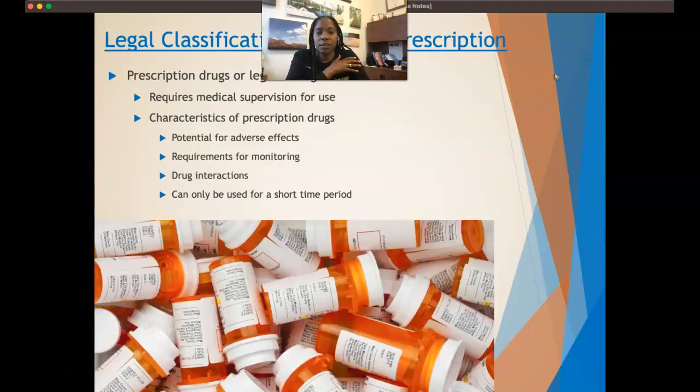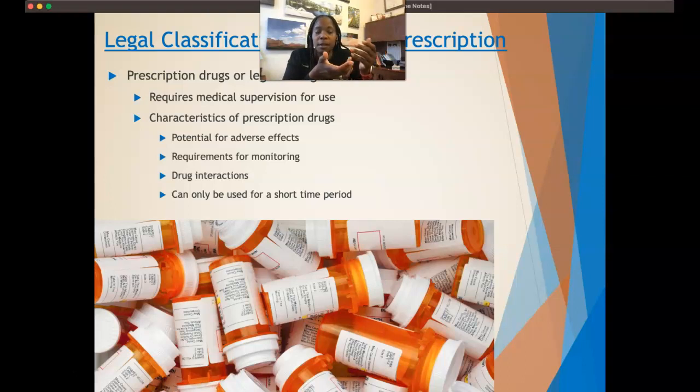And prescription drugs, as you know, I'm just moving that quickly so you can see the title. Prescription drugs are also known as what we call legend drugs. They get the name legend because you have to keep track of them when you compare them to non-prescription drugs. They require medical supervision. They also require a prescription, right, from a practicing physician. The hard part with prescription drugs, a few things. We know that they require a prescription because there's an increased risk for adverse side effects. And those adverse side effects are going to vary.